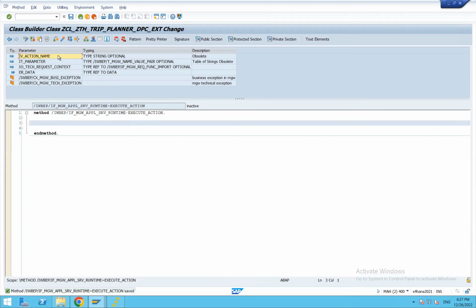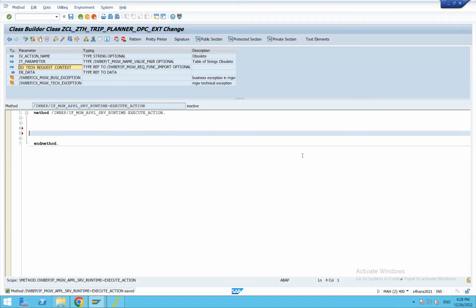Okay. So if you see here, IV action name, this has been marked as obsolete. If you see clearly here, some places wherever we see, we prefer not to use these parameters. So instead, we will make use of this IO tech context, the tech request context.